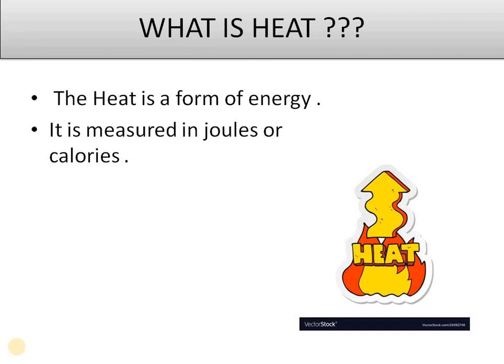Similarly, there are various methods to create heat, so there are various sources of heat. Now in earlier times, if you go back into history, early men used to eat berries and fruits, since they didn't know how to burn things or cook food. They used to eat raw meat, which is dangerous and harmful for your body.